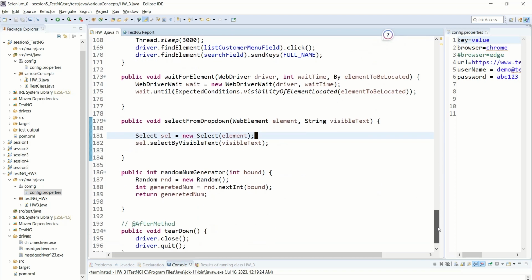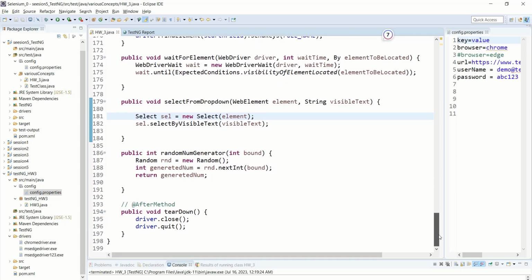Also for the random numbers, we create the object here, and since it has a return value, we're gonna put the integer here, and I put the bound as a general value here, so we can use any numbers in every single page or single line.